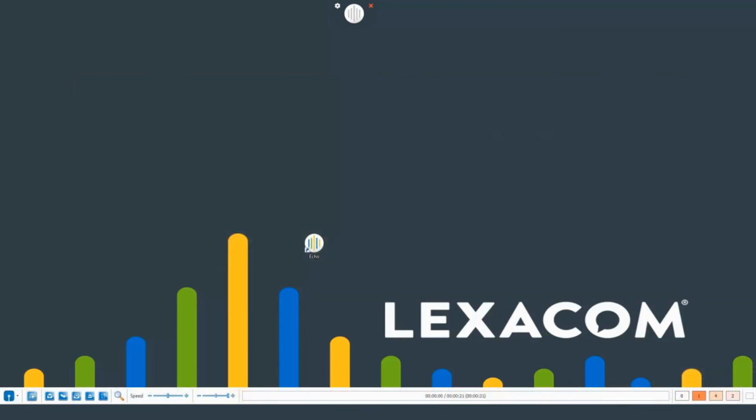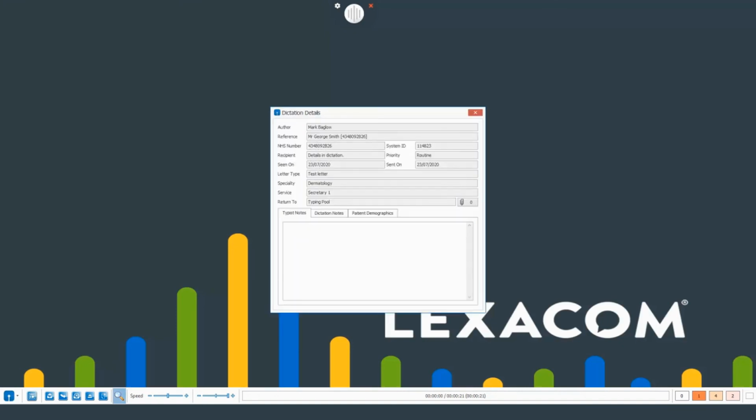The dictation will go through to your typing pool as it normally does, and your type users can open it. It will load the audio on their toolbar as normal. They do not need Echo in order to then see the transcribed text. To access the transcribed text, the type user needs to click the Dictation Details, the magnifying glass icon, on the toolbar. Then go to the Dictation Notes tab, and the text that was written into the notes when the dictation was created will be there. This can then be copied and pasted into a template or any other program, and then edited as necessary. They should still listen through to the dictation to ensure that the transcription is accurate.